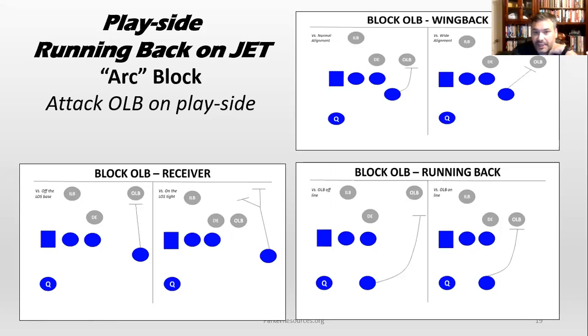The only thing that I guess could happen that's not up there for a wing is this outside backer could be a little deep. He doesn't have to be on the line of scrimmage. We saw him back here sometimes, but to me that was even easier, so we didn't even talk about that. As a running back, going in this order.